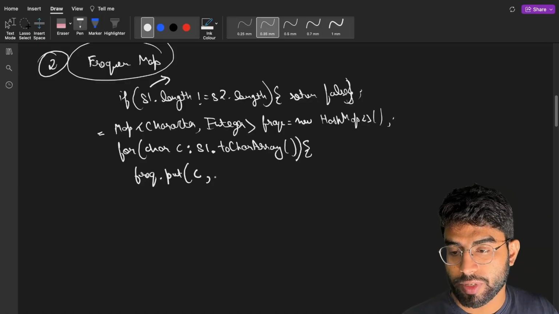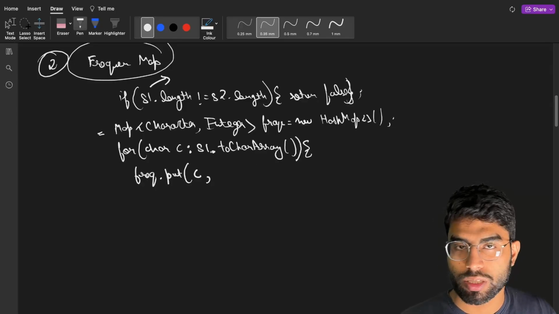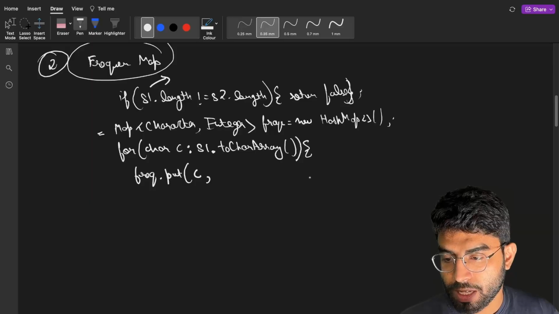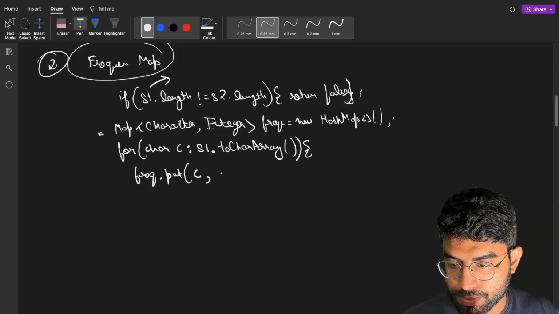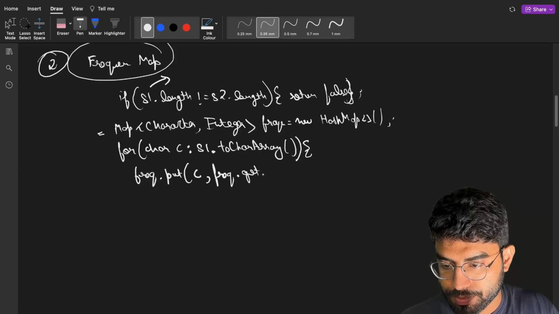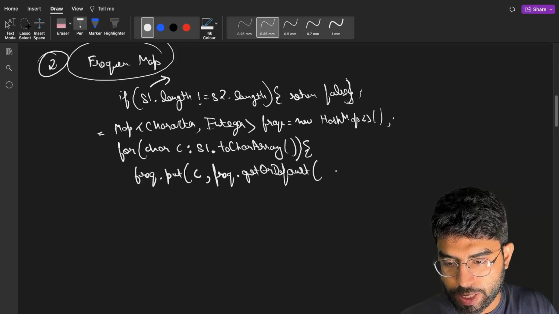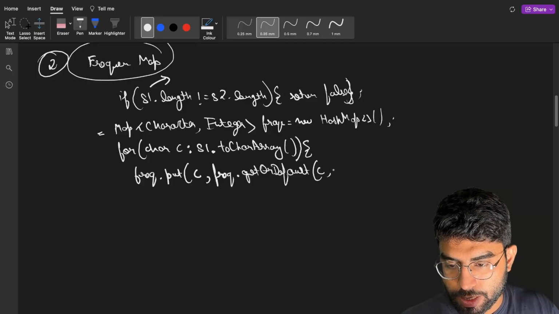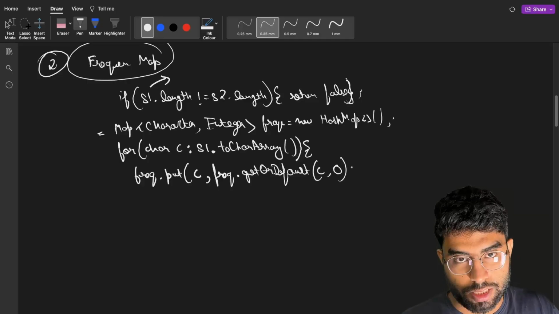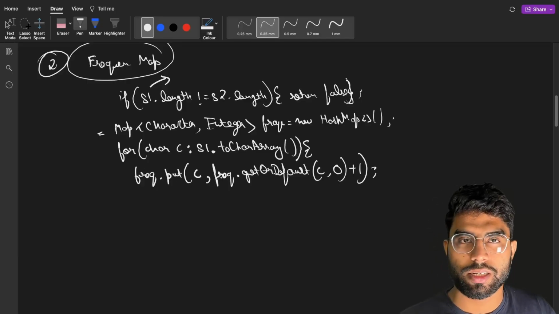Then it will try to get the value of c. If it's present, we will get the value, otherwise we will take 0 as default. So frequency.getOrDefault, this is the method. For c we are trying to get, otherwise it takes 0 as default. Then we will add +1, that means we are incrementing the frequency.